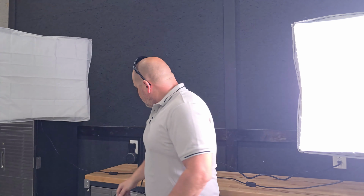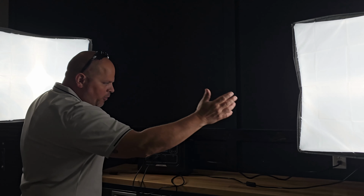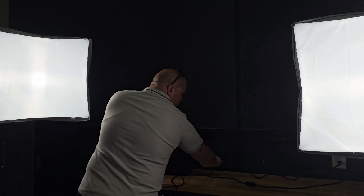Once I turn them on, you're probably not gonna be able to see me, but this is where I'm gonna be able to find out if this actually causes a flicker in the lights when I unplug it from the wall. So it will automatically take the power that it's using right now to power these lights, and it will switch over and send the power directly from this. Right now it's acting as a pass-through. So let's just unplug it.